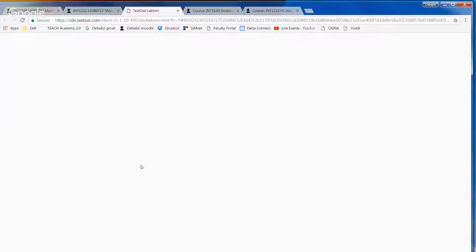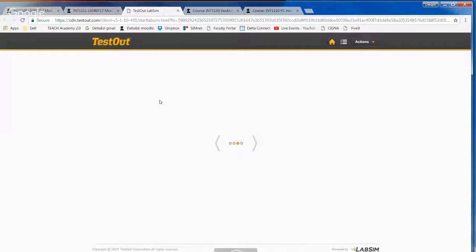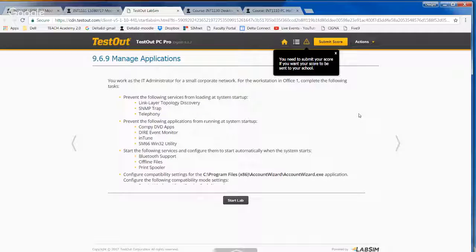And as you can see, it does take some time depending upon whether you have your pop-ups disabled, and obviously the speed of your service provider, but it should take you to the actual lab, and there's a start lab button. Make sure you click that and go on into the lab environment.